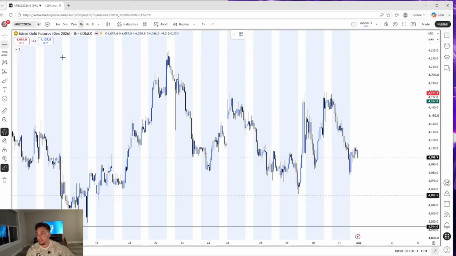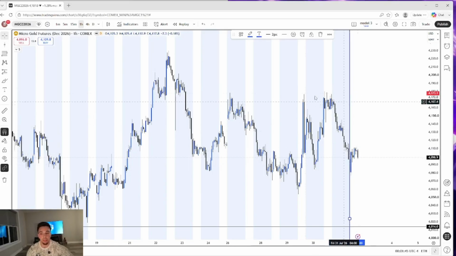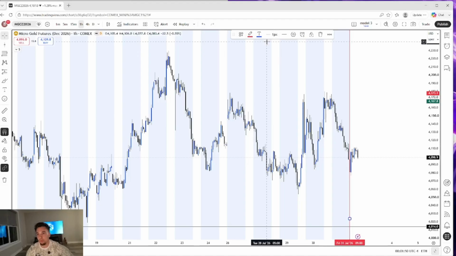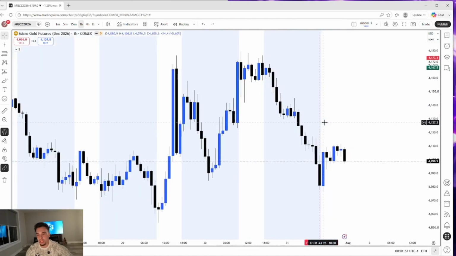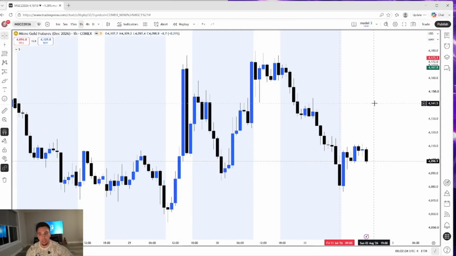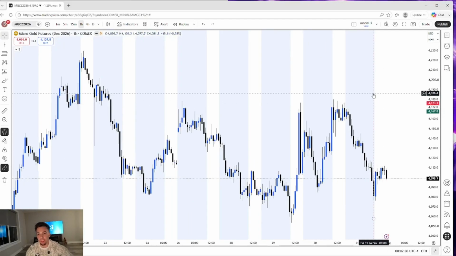So what you can do is use a vertical line to mark out these different trading sessions. Again, at 9 o'clock, you'll mark out New York session. I like to use the color red, 1 point, and I like to use a dashed line, okay? I like to use a dashed line because when you mark these out, it's going to overlap a candle, and you don't want that wick to blend in with that market open line. So that is very important. Make sure it is 1 point and dashed so it's not blending in with any type of price data, okay?